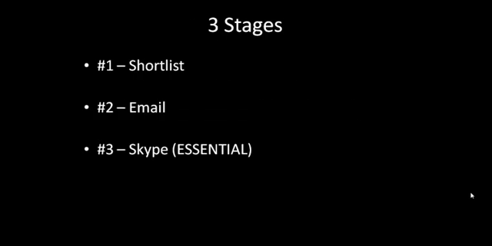So, 3 stages. You've got all your applicants. The first stage is you shortlist them. You pick the ones that you think are good based on what they've written back to you, and the skills that they have, whether it be on Odesk or on the Warrior Forum. Odesk makes it a lot easier when you post a job, because these people post a reply saying if they would like the job or not, and you can also see their skills, their work history, etc. Whereas on the Warrior Forum you can't. You can only go by what they're saying. The plus side of the Warrior Forum is that they know a lot more about internet marketing. So you shortlist from all the applicants.